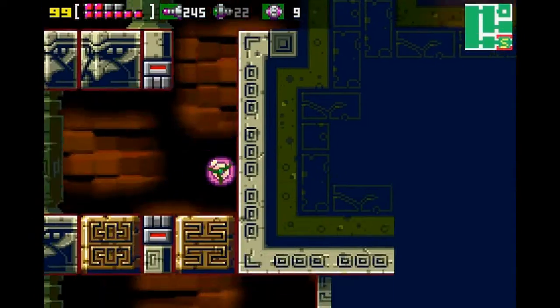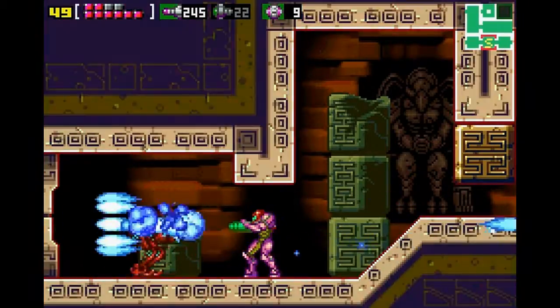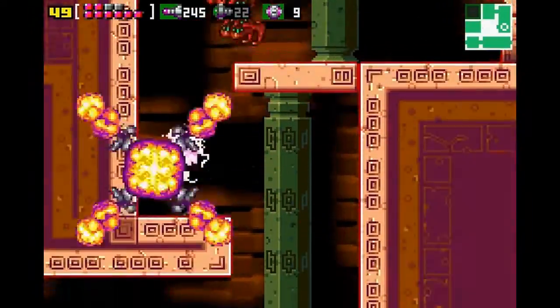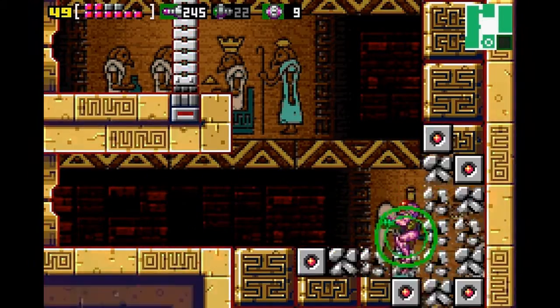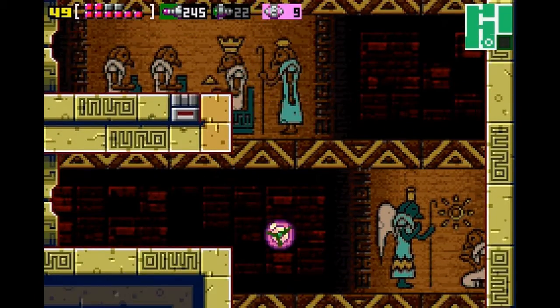Oh hey, we can exit Chozodia this way now. I couldn't earlier because that one stupid, oh, that was inconvenient. Missile block. But yeah, that space pirate is literally on the first section of the screen. If you get hit by him, you knock back into the previous room. It almost seems like an oversight by the game developers.